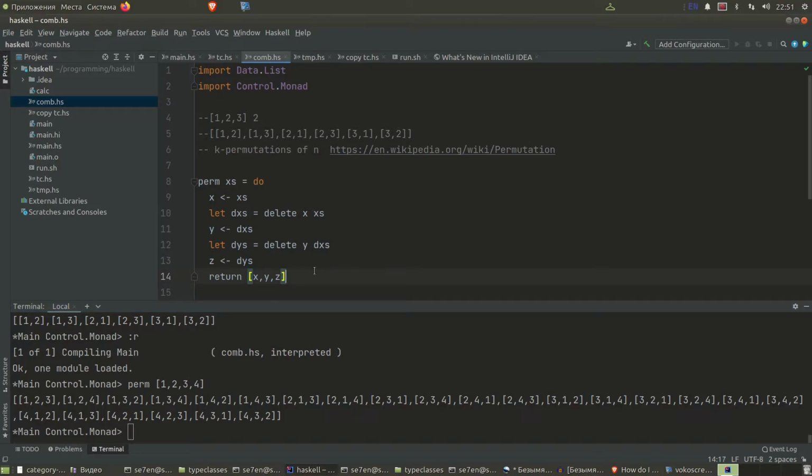Okay, this is triples, but these are just corner cases. I need to implement this function for every possible n, 2, 3, etc. So I can expand this definition, but how can I do this in the common case? To do this in the common case, we need to use two things. First, monads, and second, recursion.